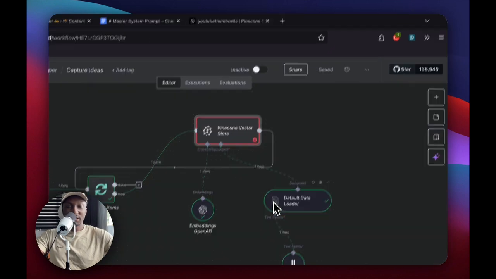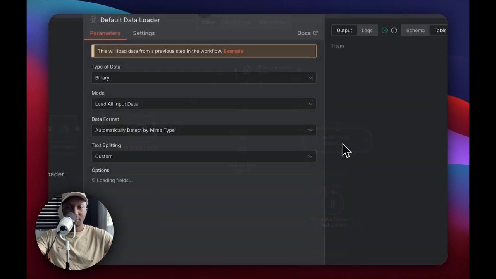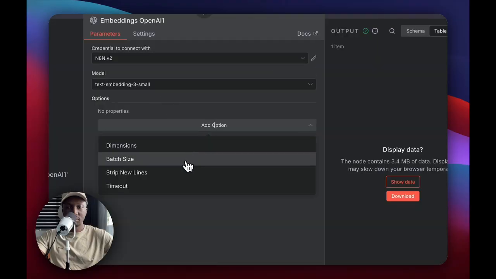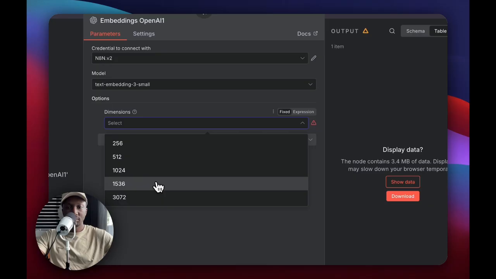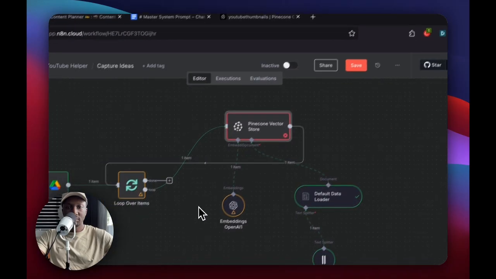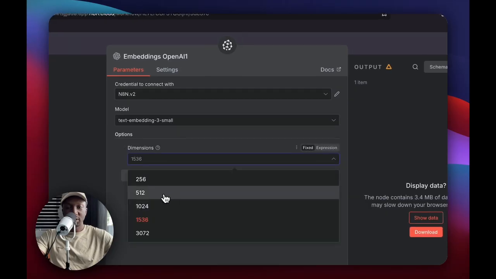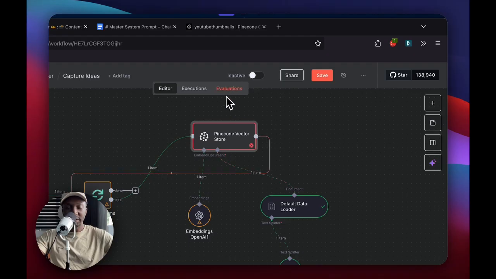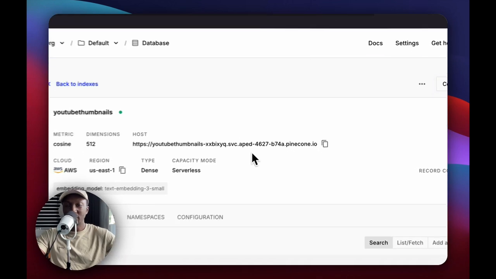Vector dimension does not match. Let's see. So we're just going to change it over to 512, and then run it again. Okay, so now we're done.